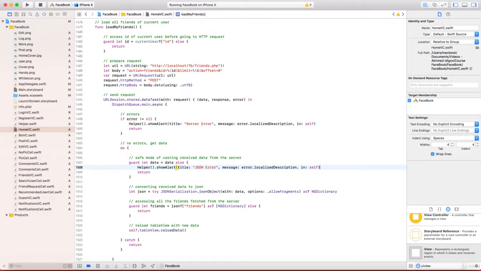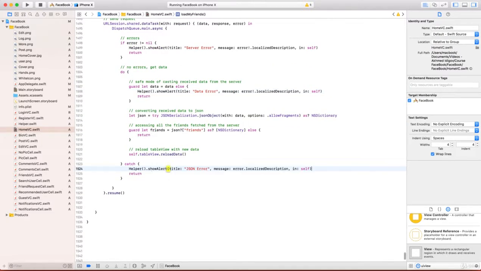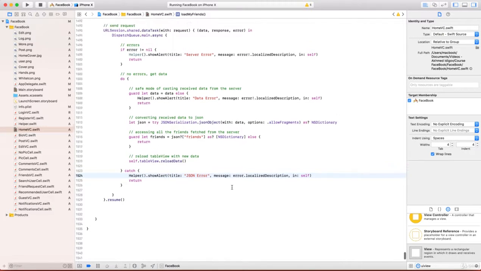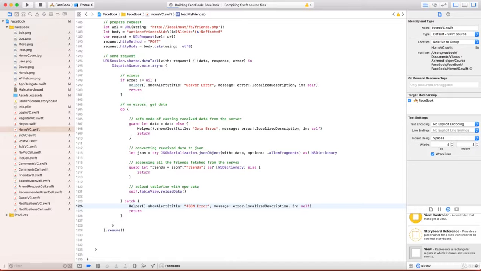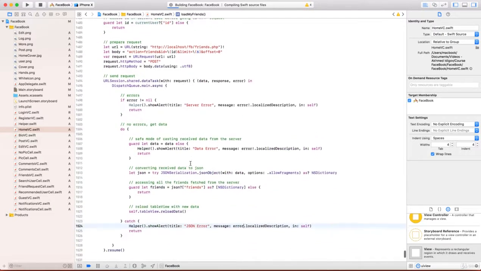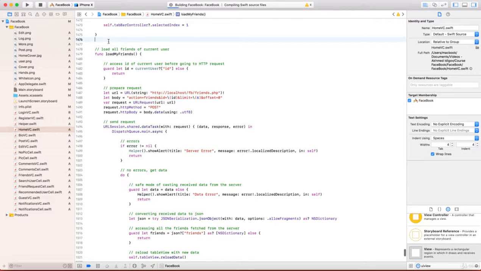Then after here it will be a data error. Here put exclamation marks after error. And then when we catch an error, here will be a JSON error without exclamation mark. Okay, so that is actually our function to load all the friends.